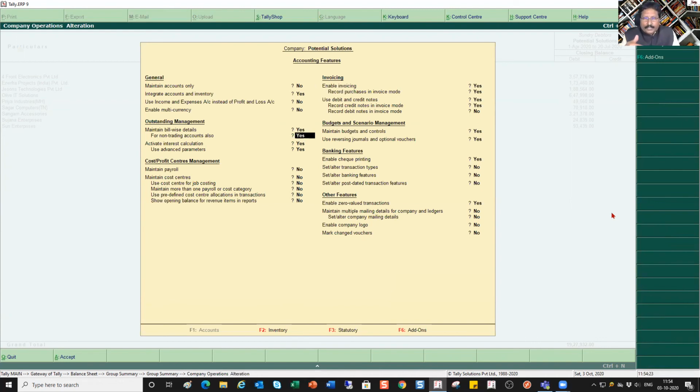Now the moment you enable this, you can set up a Billwise Detail for all your loan accounts which you are specifying under loans. Also, you can specify all your advances. I'm giving you two examples, but you can now apply this logic for many aspects depending on the need of your organization. So by doing this, what is going to happen?